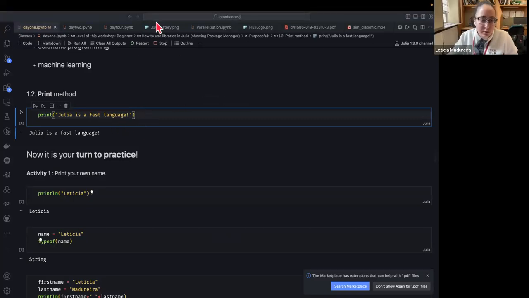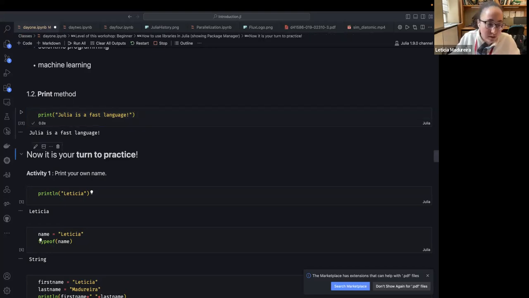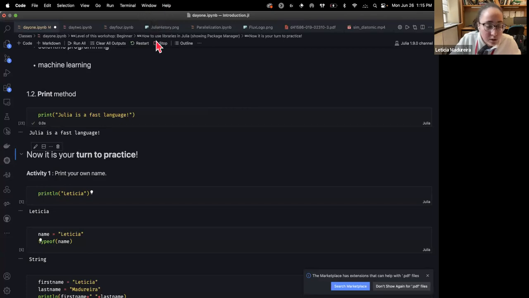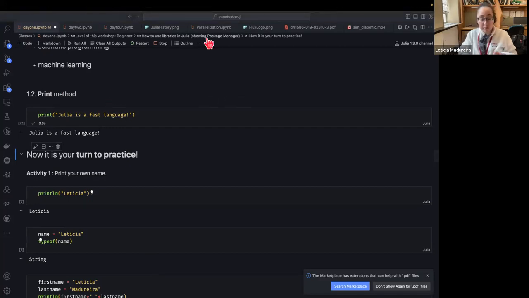When you are in the Jupyter notebook, you probably need to install the Julia language support. But to run the cell, you can just press Shift Enter, and then you can run the cell if you have everything set up already. So maybe it's this. Try to do this and see if it works. And if it is not working, try to provide more detail and open the issue on GitHub. And then people can help each other on these technical things, okay?